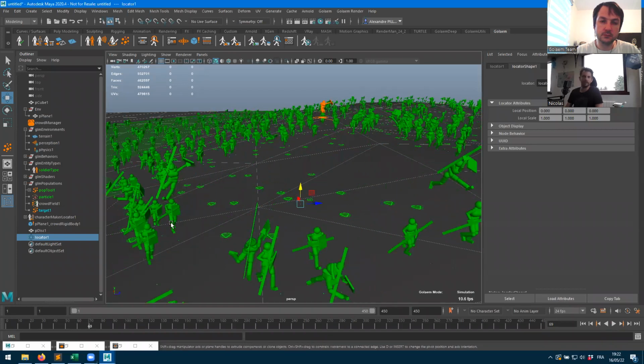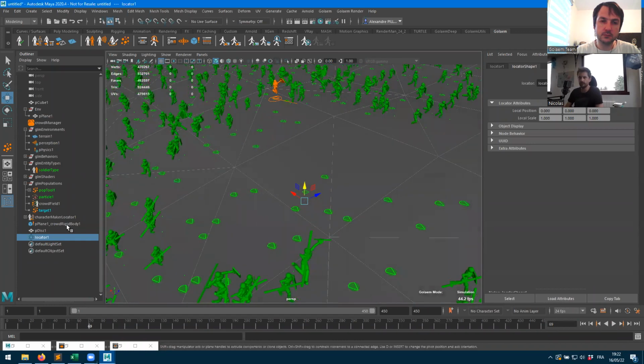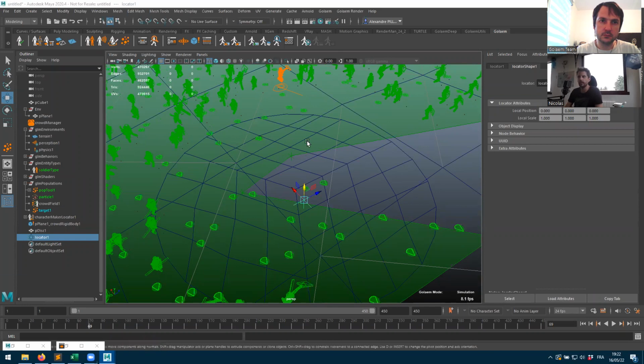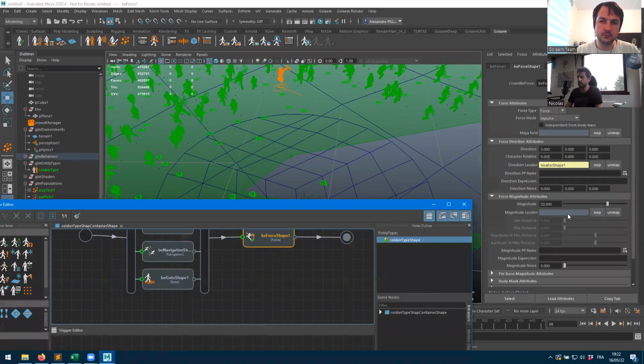Okay, great. So something I still want to tweak here is if my characters are really far from the locator, or if they are really close to the locator, it doesn't make any difference. I mean, the magnitude they are influenced with is still the same. So you would expect that if they are really far from the locator, but still in the zone, they will not be affected as much as if they were really close to the locator. So you also want the magnitude, like the length of the vector, to be influenced by how close you are to the impact of the explosion.